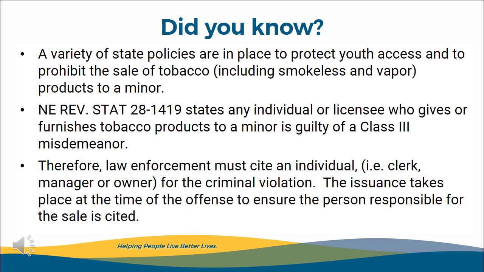Currently, there are a variety of state policies that are in place to protect youth access and to prohibit the sale of tobacco, including smokeless and vapor, products to a minor. The Nebraska Statute 28-1419 states that any individual or licensee who gives or furnishes tobacco products to a minor is guilty of a Class 3 misdemeanor. Therefore, during the compliance checks, law enforcement must cite an individual, either the clerk or the manager or owner, for the criminal violation. This issuance takes place at the time of the offense to ensure that the person responsible for the sale is cited.